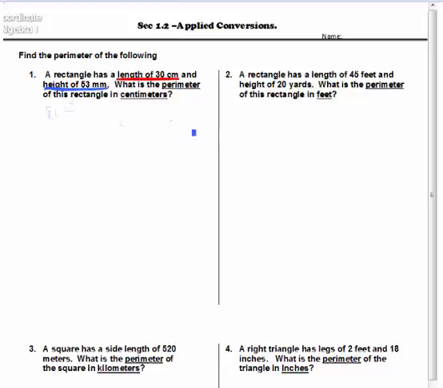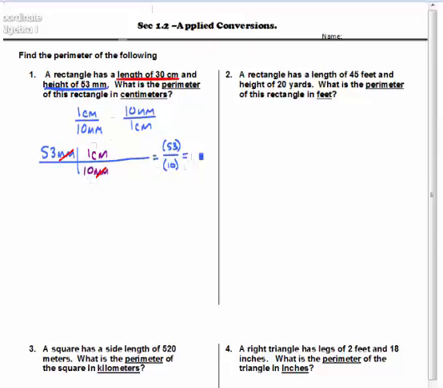You can either use the metric stairs, or we can use the conversion that we know that in 1 centimeter, there's 10 millimeters, or you could say 10 millimeters per 1 centimeter. Either way would help. So let's work on converting that height of 53 millimeters. And to make this so it cancels out, I'll need to put the 10 millimeters in the denominator over the 1 centimeter on top. And just like I hope, the millimeters divide out. And what I'm left with essentially then is 53 over 10. And if you put that in your calculator, you would get 5.3 centimeters for the height.